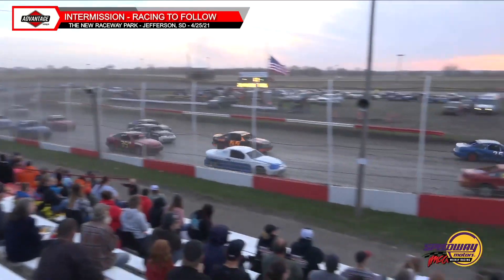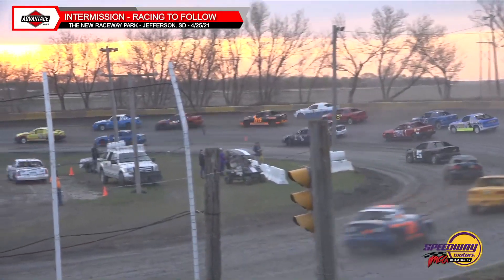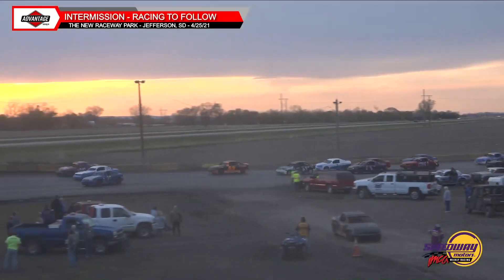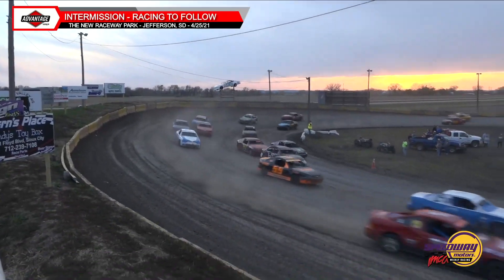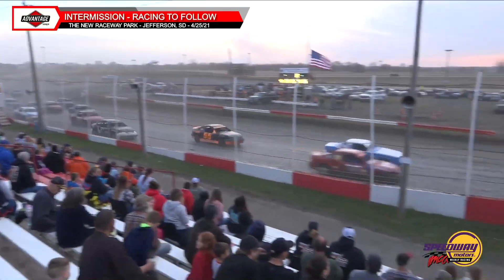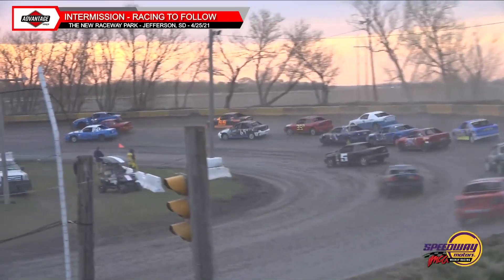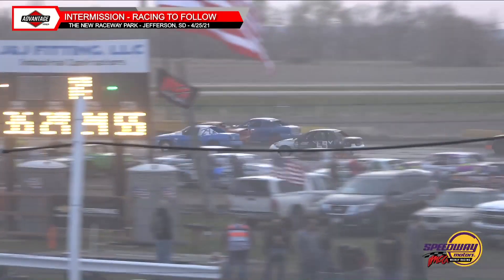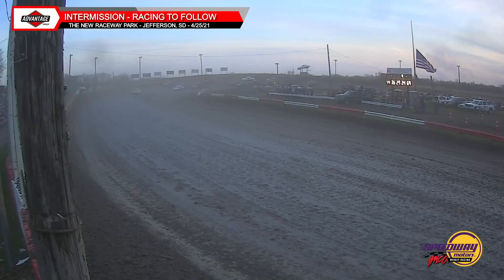Leading the first lap is the 29 Jr of Jayden Hammond, who has the race lead. Hammond pushes up the track and Mike Vote slides to the race lead. Vote is leading them; three wide for that second place spot — the 35M Mike Brown up to second, Jay Hammond back to third. An angry pack mid-pack, three wide once again off turn two for second place — Hammond, Brown, and one of the Bohlmeyer boys.